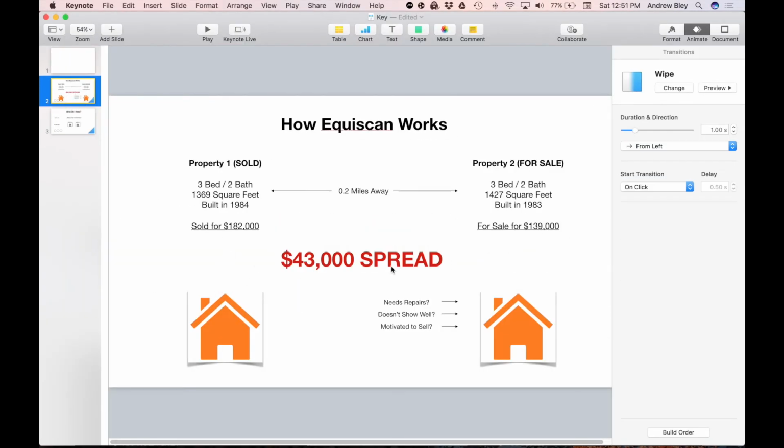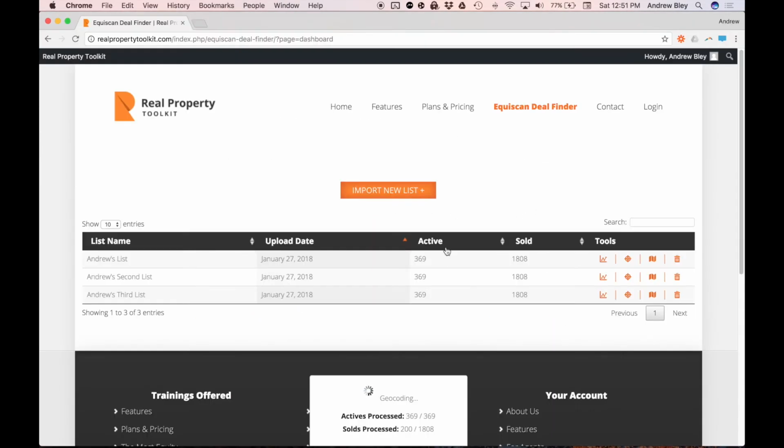It's finding these apples to apples matches right now, and it's actually mapping all these properties on a digital map as well. So when this is finished geocoding, we will be able to pull up a map and see the property in question when it finds deals, and also what the comps are. So you not only get properties that have a ton of equity built in, but you've got your comps right there that an appraiser will use to set the final value for your property. So as you can see, we're already a little over half done. This is going to take just a few more moments.